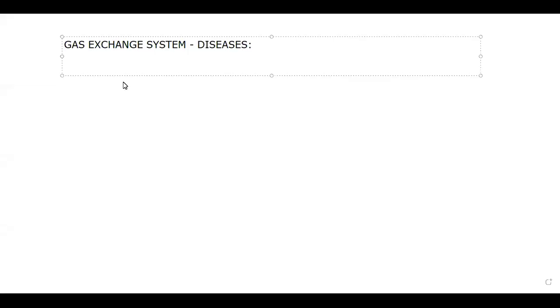All right, so we are going to talk about it. Like I said, we have to cover the different diseases that we see with our respiratory system. When we talk about our respiratory system, we are basically going to be talking about diseases that are commonly associated with cigarette smoking, because, as you know, cigarette smoking is one of the leading causes of any disease that is seen in our respiratory tract, right?